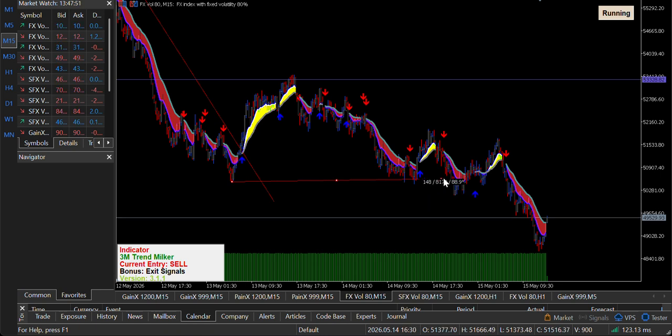Yesterday I told us that if it breaks out below this support zone, then it's going to sell more. But if it does not, it will move back into an uptrend and you'll be targeting this region first. As you can see, it tried to move into an uptrend, but it didn't go too far before turning back into a downtrend. And this time around, it broke out below the support zone. That is why I said it's going to sell once there is a breakout. You can see it's selling right now.